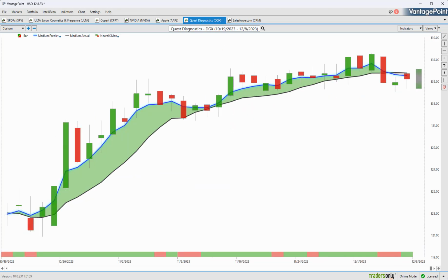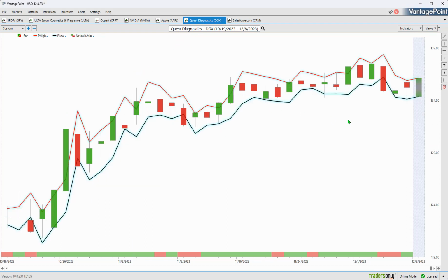Now, here's Quest Diagnostics. This was an opportunity that really before November we brought in, because we had this crossover to the bullish side, a lot of momentum in the stock. And I wanted to keep bringing this in week after week to highlight the accuracy of the predicted highs and lows. So as the volatility kicks in here, you see how these predicted lows every single day, right? Coming in each week and just updating, and we can't change these levels after they're set in, but you see here that something started to shift here in Quest Diagnostics, right?